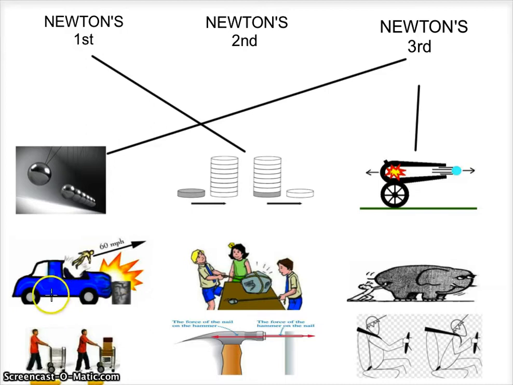Here we have a car which has struck something, and the person is going out the car. He is being thrown out the car. So that has to do with bodies in motion tend to want to stay in motion. Which one is that? Why, it's the first one.